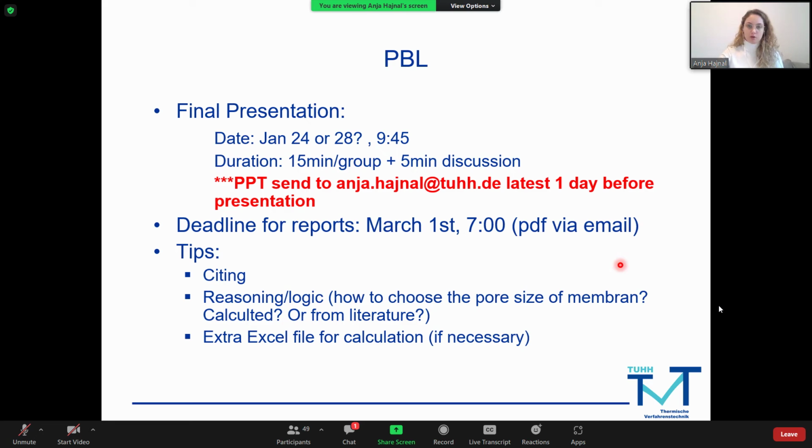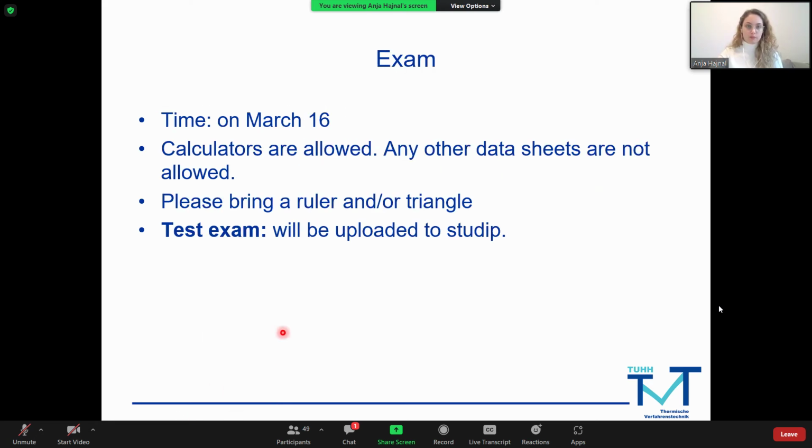I will open the presentation with a bit more details in a bit. Short information for the exam: as I saw in the schedule, it's going to be on March 16th. To my last information, they haven't published the room or the time, so just the date. In general, you can have only calculators and a ruler with you. You cannot have any of your own sheets or any other material. We are giving all the sheets for writing and also for the task.